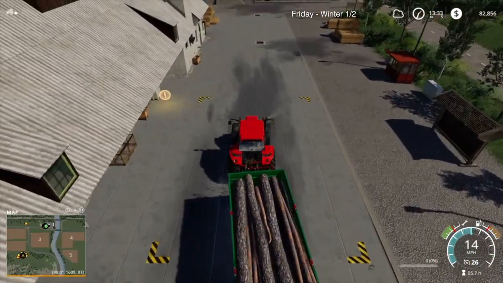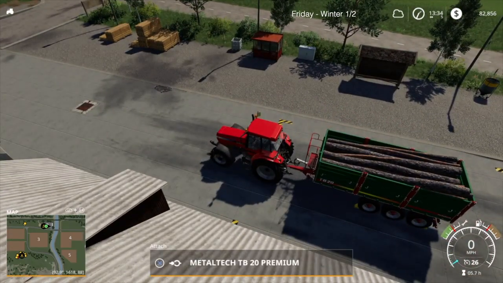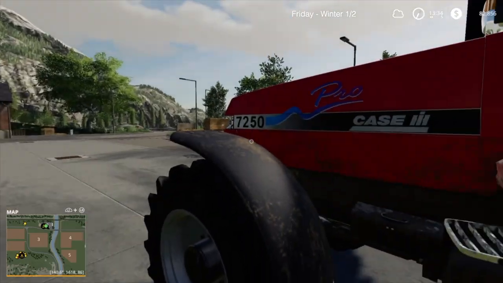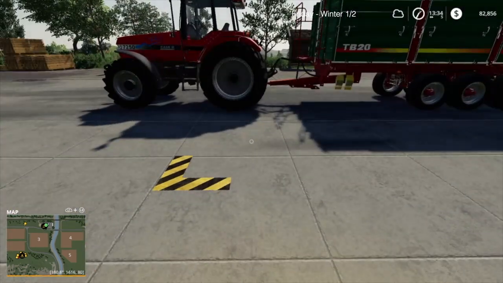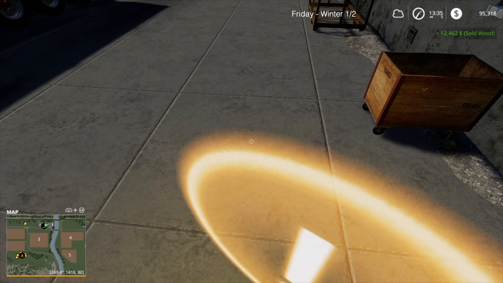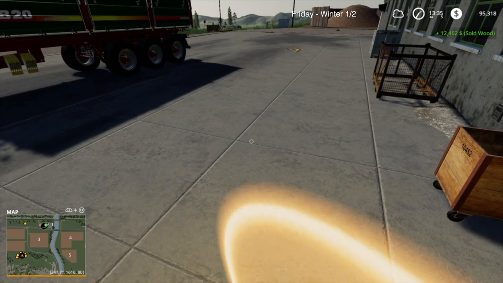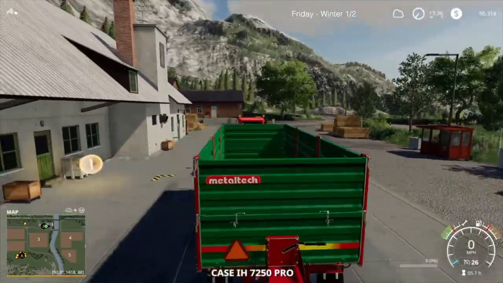Oh yeah, you gotta come over here and then punch the button. In the center? Yes, we are. Oh, I don't need to do that. Hop out. And we'll come over here. And we are at... well, it'll tell me how much we get. 12,462. Well, I was hoping for more than that.